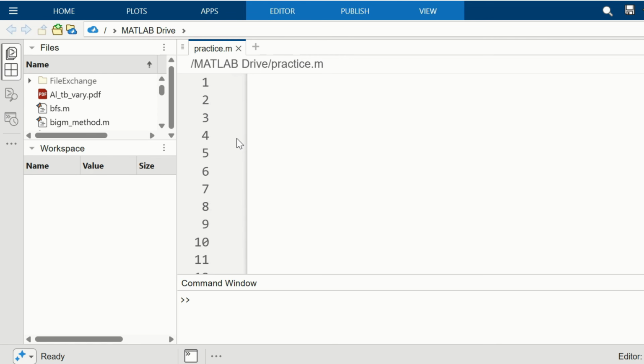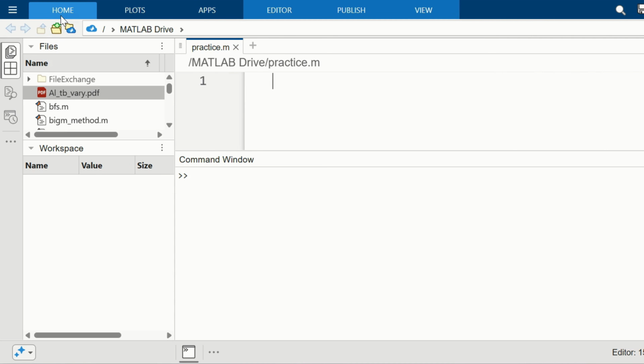The Matlab extension is .m, so my file name is practice.m, and this workspace contains the list of all the variables you have used in your code, and its value, its size, and the name appear here in the workspace. So basically the Matlab screen consists of four things: editor, command window, files, and workspace.